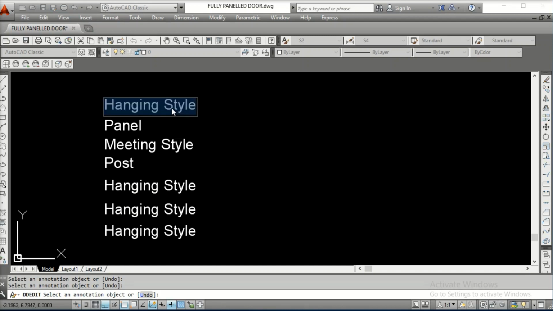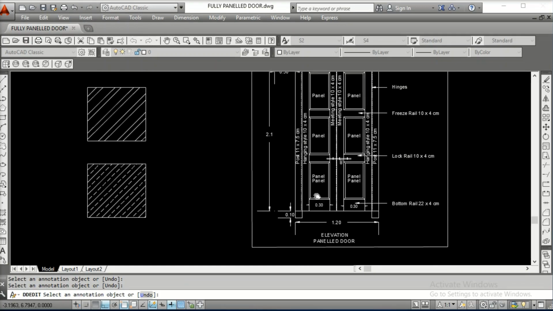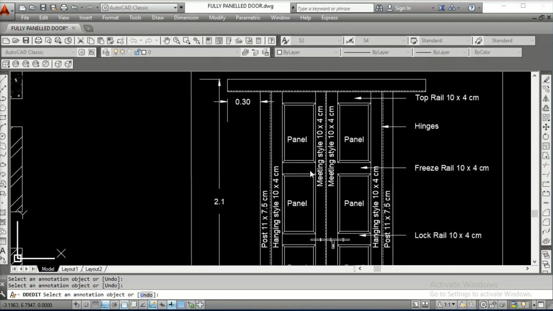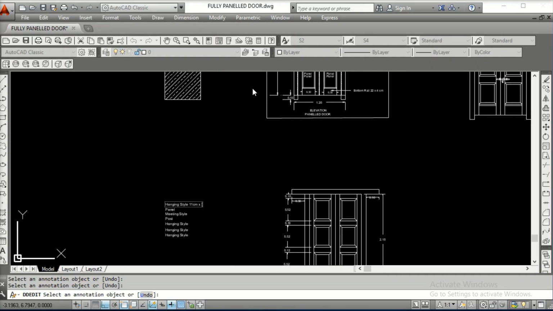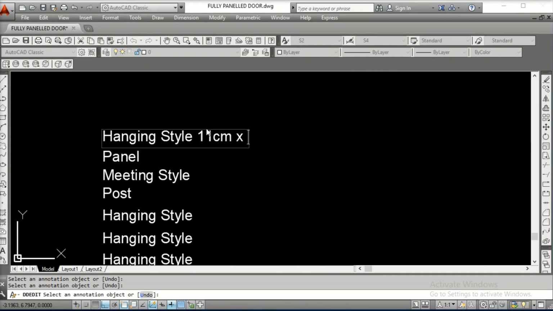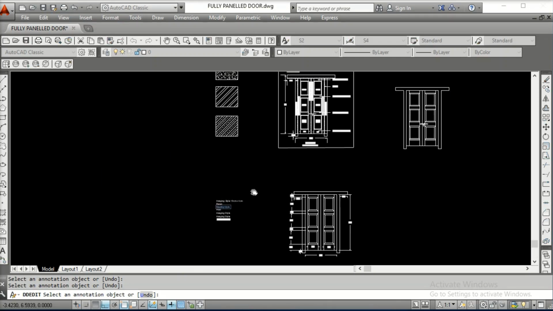Hanging style is 11 centimeter into 7.5 centimeter. Yeah, that's what we have here. Everything is hanging style, is 10 into 4 centimeter. Sorry, 10 into 4 centimeter. Meeting style is how much?